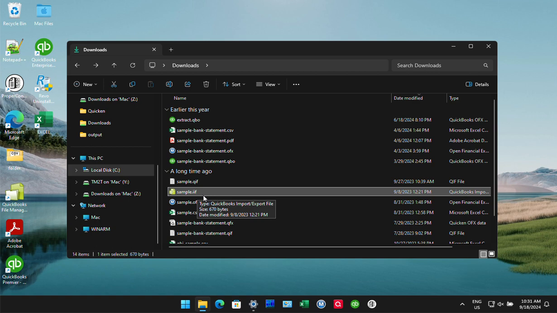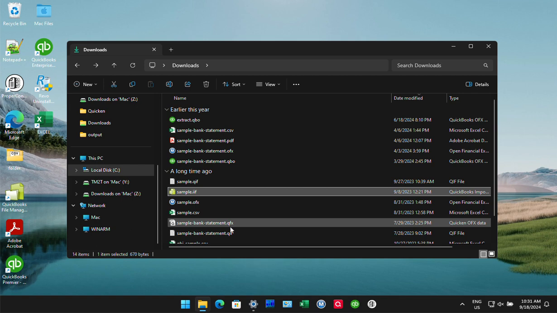And sometimes you don't want that. Sometimes you want to just see what's inside the file before you import it, and this is what this video is about. So let's say we want to preview the file in Excel. IIF files are text files that are tab separated, so they basically can be opened in Notepad or another text editor, or Excel or any other spreadsheet software.